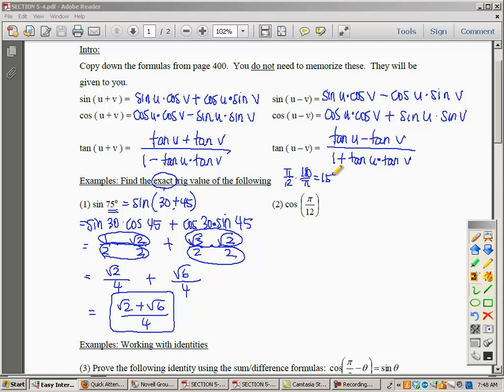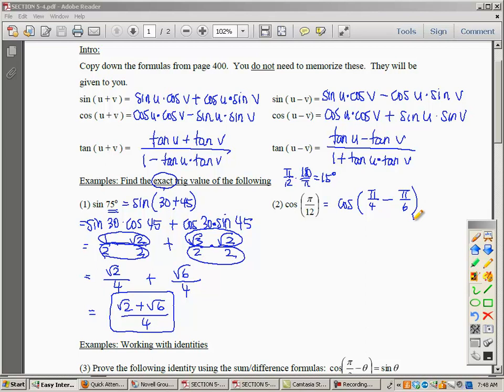All right, so how do you get 15 degrees? Using my 30, 60, 90, or 45, 45, 90, things like that. Well, to get 15 degrees, I know that I could take 45 and subtract 30. But because this is in radians, we're going to stay in radians. So I'm going to take the cosine, and 45 is pi over 4, minus 30 degrees is pi over 6.